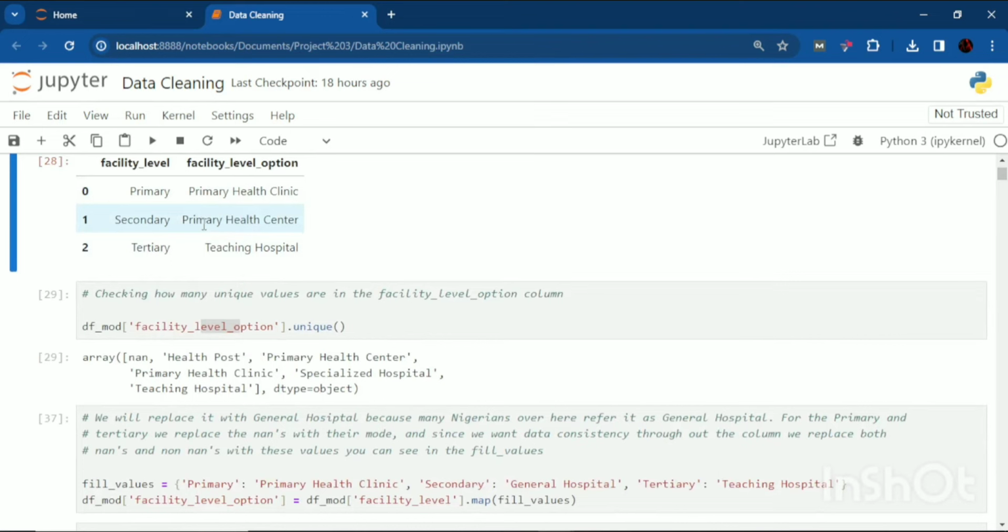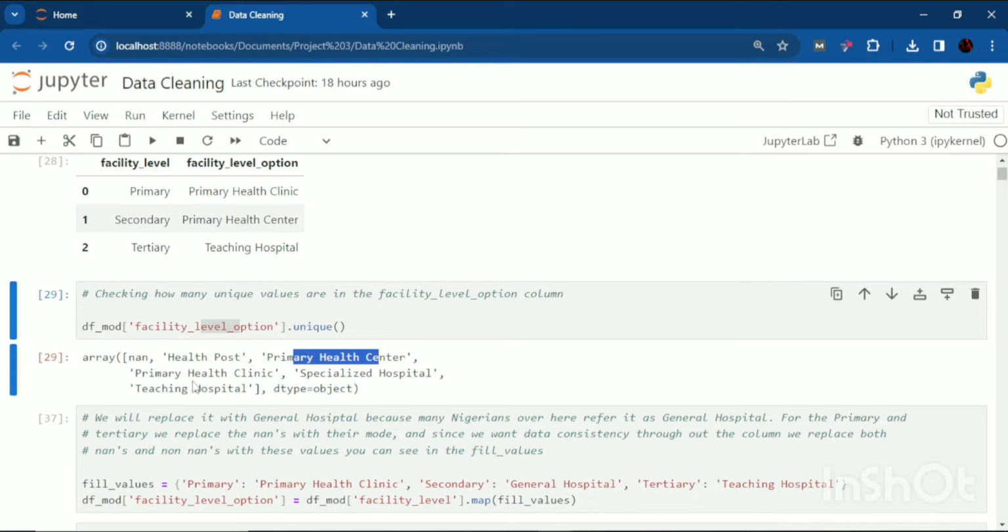Understand? The data, they added this mistakenly. Why I say mistakenly is because primary, you can call it primary healthcare or primary health clinic. Then this tertiary is obviously tertiary teaching hospital or specialized hospital. That's what it's being called.